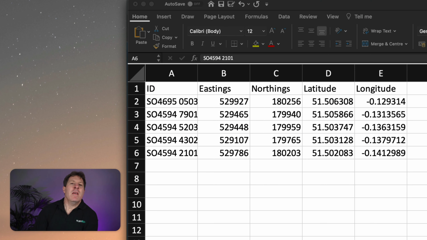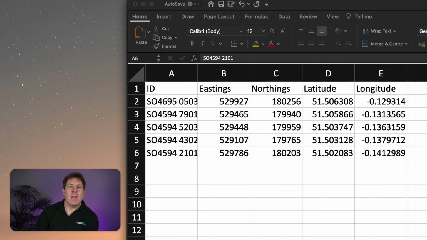Alright, so the first stage of importing a CSV file into Survaid is to actually create the CSV file itself. So I'm going to use Microsoft Excel here to generate a basic simple CSV file. I'm sure there'll be ways of automating the production of a file like this once you extract the data from the total station. But doing it this way, if you want to follow along, you can generate your own file looking at these details, and you can create one that works, and then you've got a reference for if you want to come up with the same format the other way.